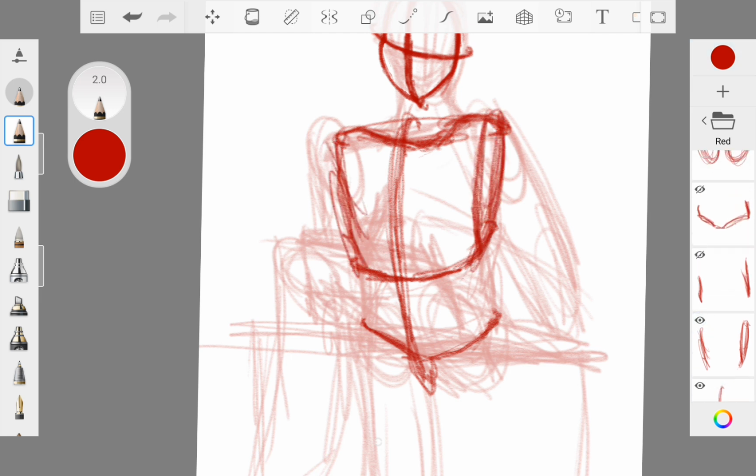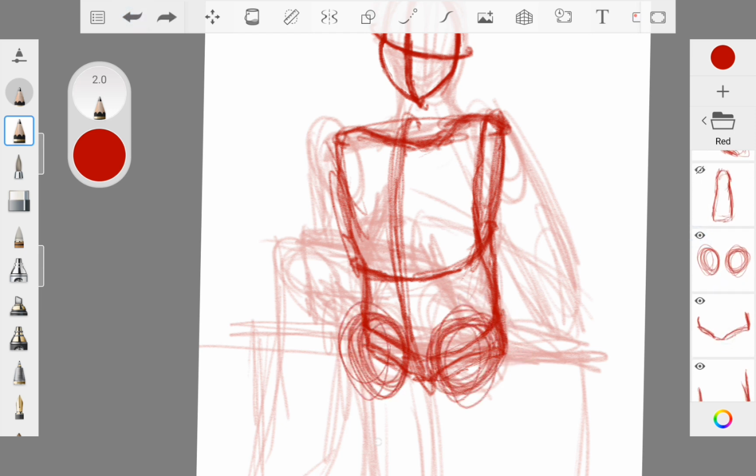So, this is the starting. As you can see, I do a little bit of a box there, you know, the 3D motion. And then I add a line here. As you can see, it curves a little bit, so my torso is kind of twisting a little bit. And then here's my waist. Very tiny. So I actually add the cylinders here. I usually don't add circle joints for my legs, surprisingly. I should, but I don't.